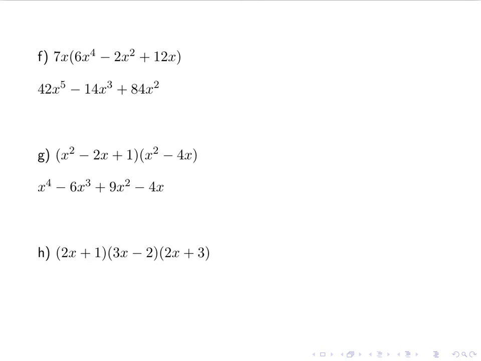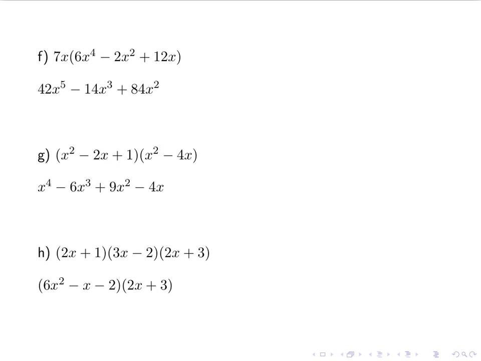And then the last one is not just a binomial times a binomial, but a binomial times a binomial times a binomial. So the first thing I'm going to do is multiply these two together. I can only ever, in reality, multiply two things at once. So I'm going to take the first two and multiply them together. But again, order does not matter. I could take any two of them and multiply them through. Okay, so I'm going to FOIL these, and I'm going to get 6x squared minus x minus 2 after I've simplified.